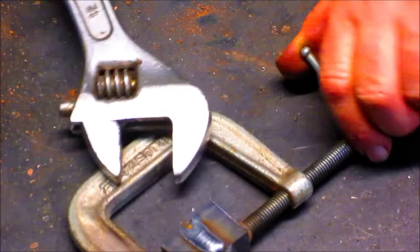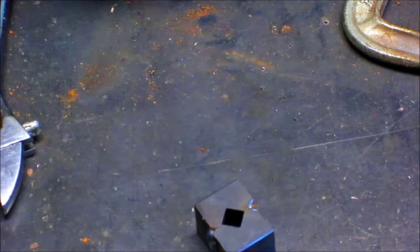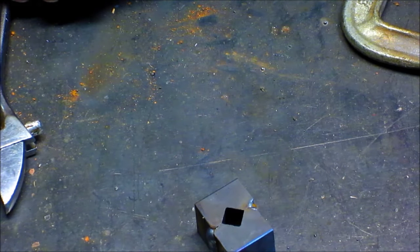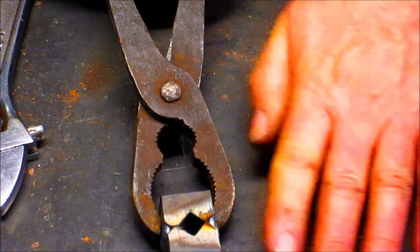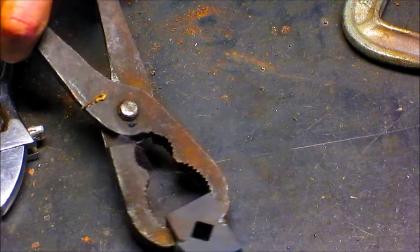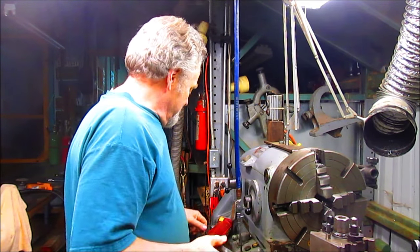Since this is 8620, we're going to want to let this cool on its own. So at this point we'll just call it a day and we will come back in the morning and get this whole thing squared up and cut around so that it has a nice round surface and we can rotate it. Nick Collier here, it's the next day and our little square project here has cooled down enough to where we can fiddle with it — it's been about 12 to 14 hours. Since we've got the four-jaw chuck in the big lathe, let's just put this in the four-jaw chuck and turn it down that way.